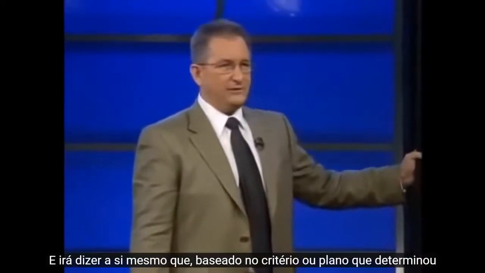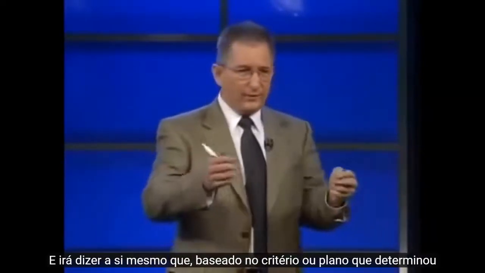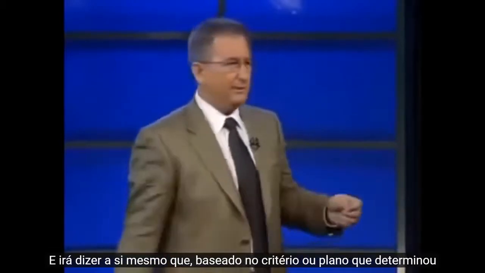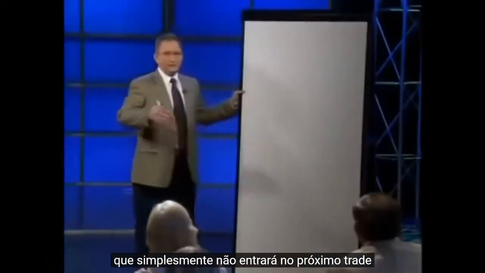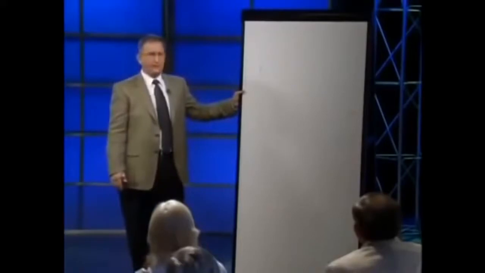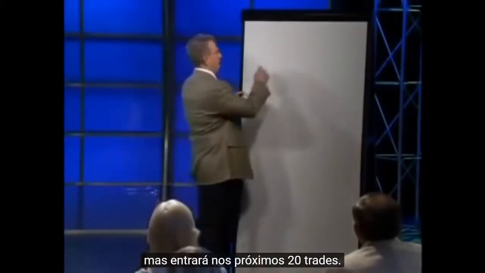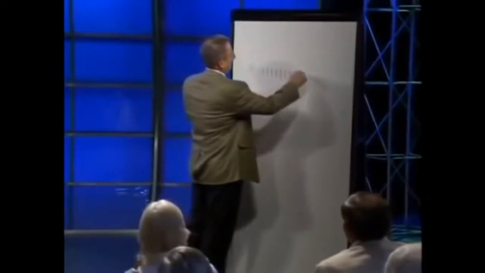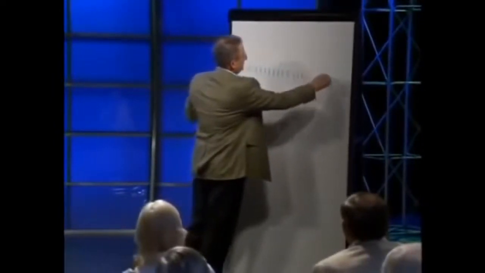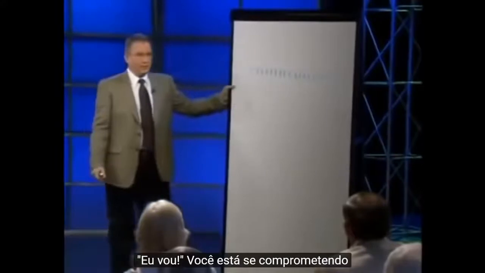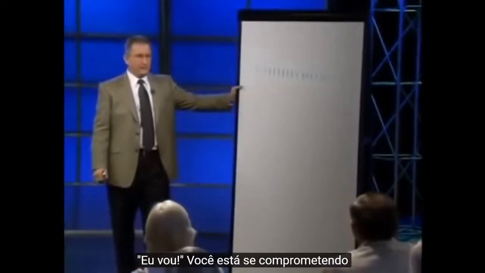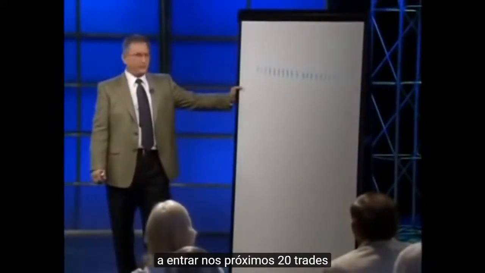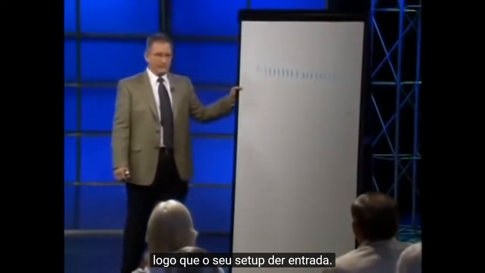And what you're going to say to yourself is that in whatever criteria or plan that you set up, I am not going to take just the next trade. I am going to take the next 20 trades. You are committing yourself to taking the next 20 trades of the occurrence of your edge.